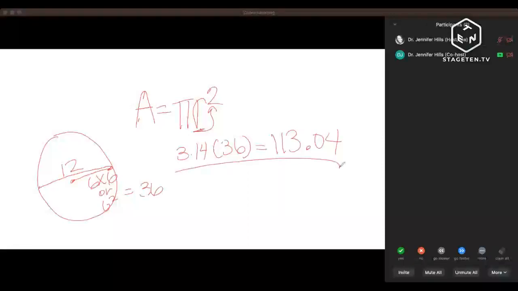So all you really have to do is follow the formulas. If you follow the formula of circumference equals pi times d, or area equals pi r squared, you should be able to get to the answer. Don't worry if you feel like this is confusing. When you join us for math class, this is what we'll be starting to work on. I love starting with circles because we can work on square numbers, we can work on formulas, we can work on division, addition, and subtraction, all by working with circles.